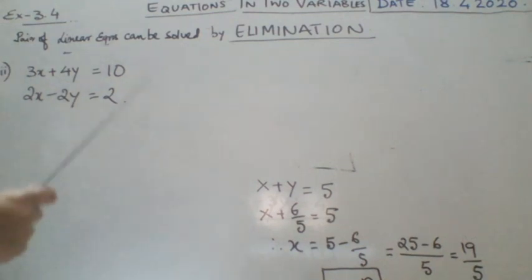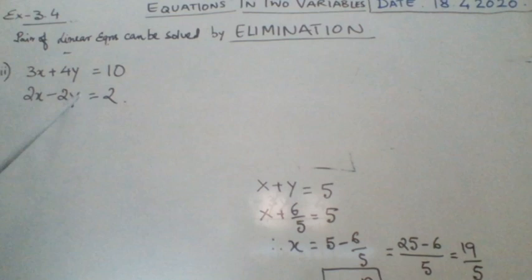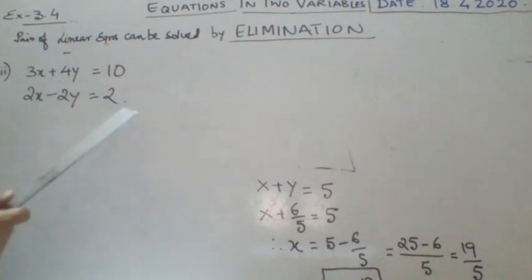But in the other case you can see that this is 4 and this is 2. Because 4 comes in the table of 2, in order to make the coefficient of y equal, we can multiply this equation by 2. If we do that, you will get 4x minus 4y. So here the coefficient of y is 4 and here also the coefficient of y is 4. The numerical value is the same, that is 4 and 4, if we multiply this by 2. So that will be easier. We will be multiplying just one equation. So that's a good idea.